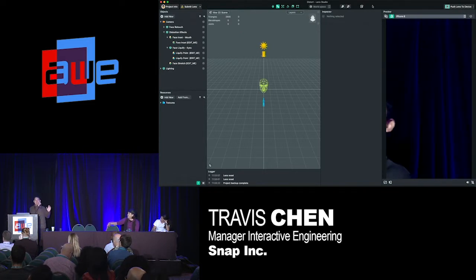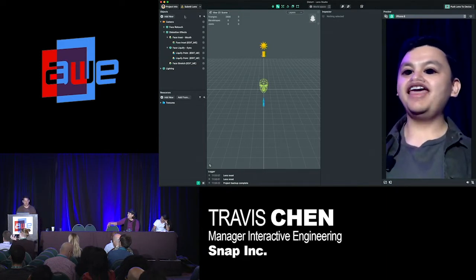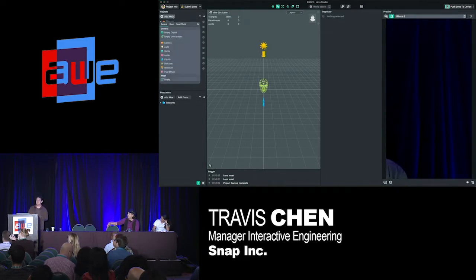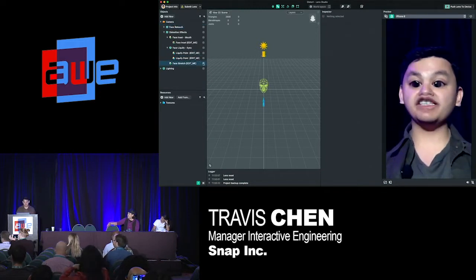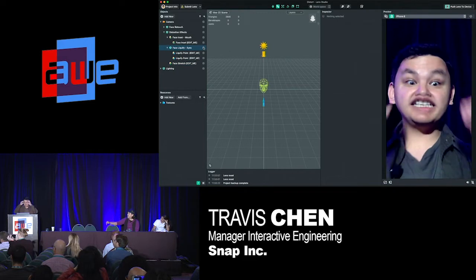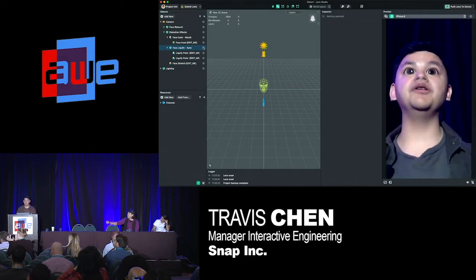Then we'll move over to the left, which is the Objects panel. The Objects panel is where you add new objects to your scene, and you can see all of the objects that make up your current scene. So currently I have a stretch that's stretching my face. I have these liquefy points that are making my eyes a little bulgier.